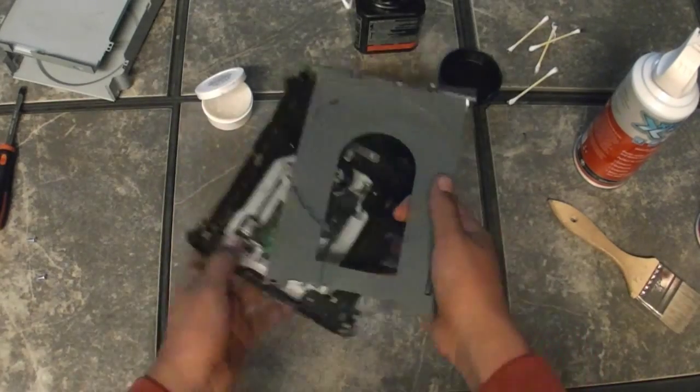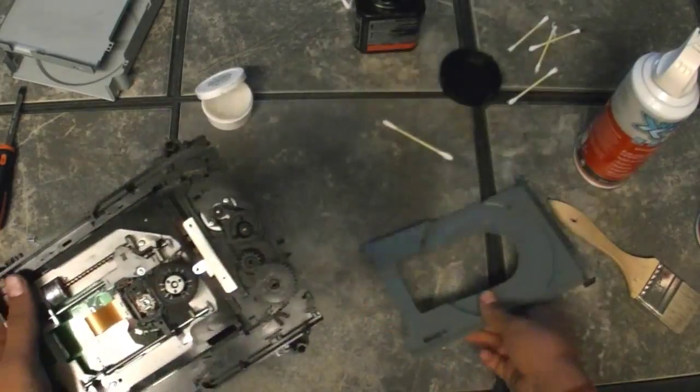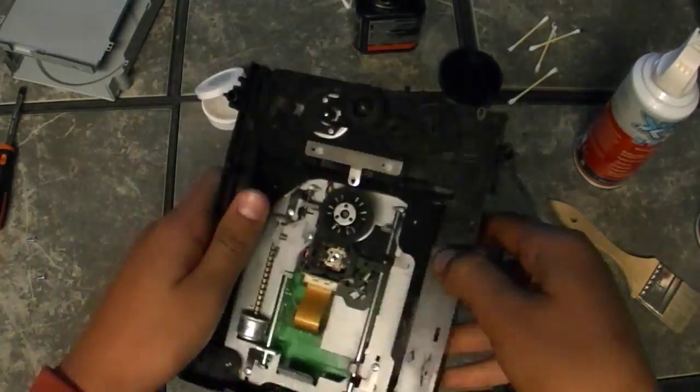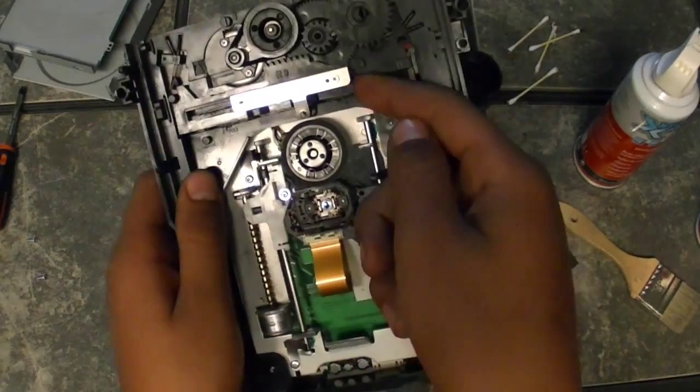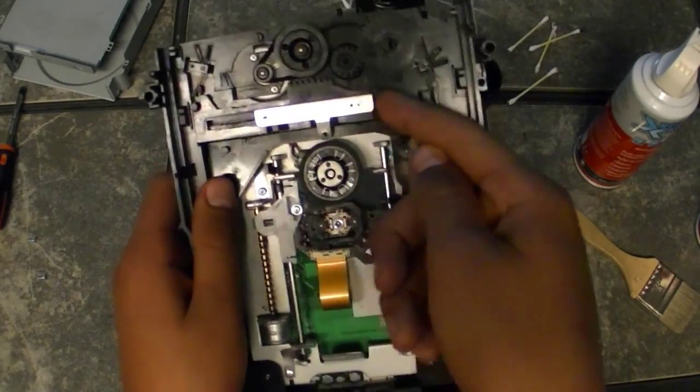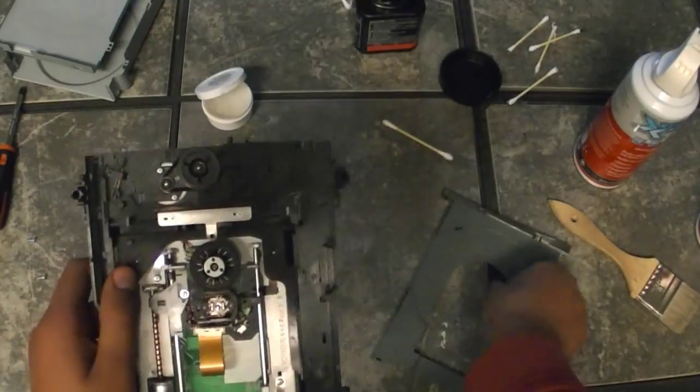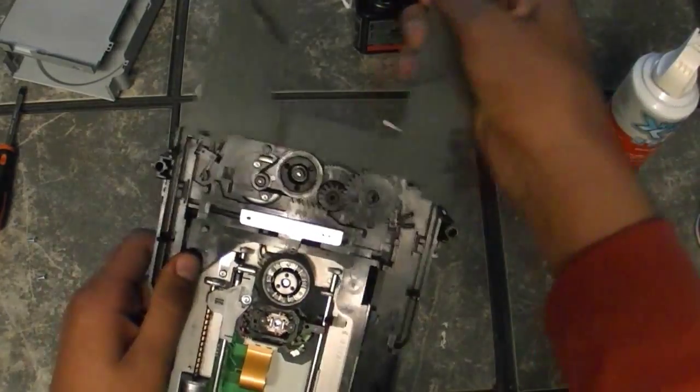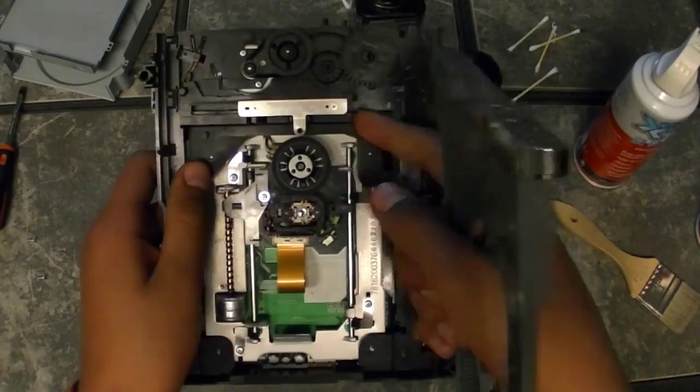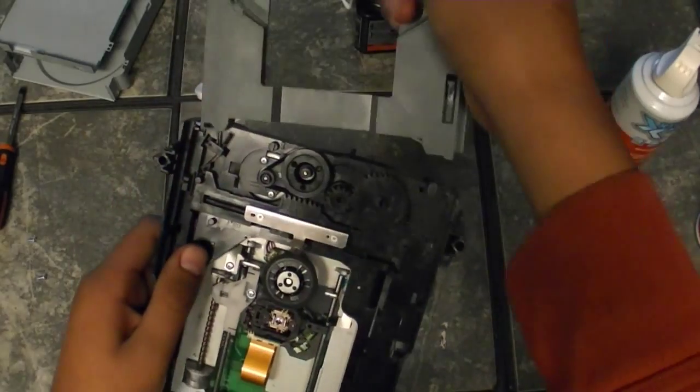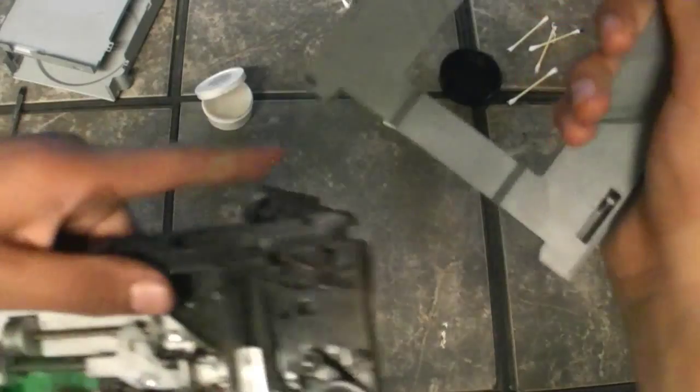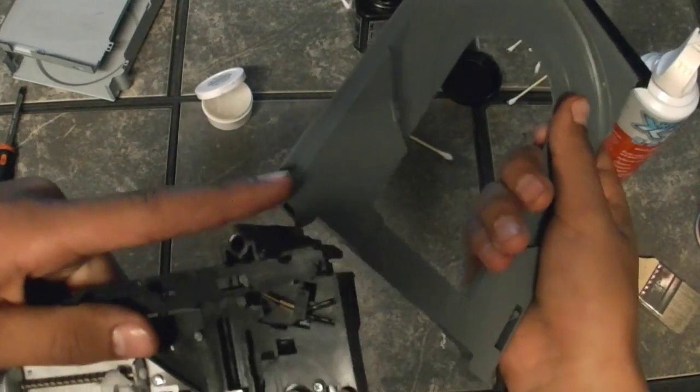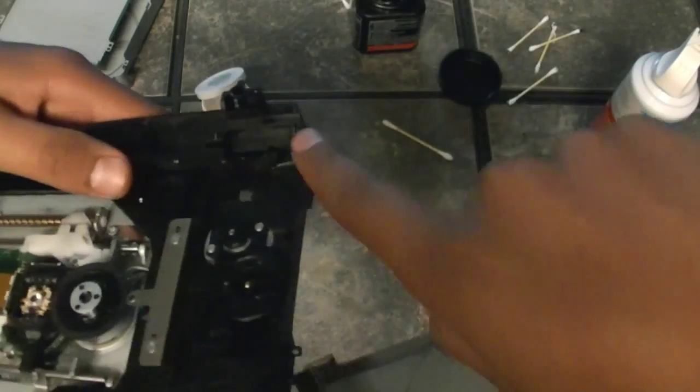Now what you want to do is bring the tray. But a warning, a tip, is if you could see this metal, I mean plastic bar, you want to push it all the way to the left. Because if you put it over here, you won't be able to put in the tray all the way in. So move it to the left and then pass it, pass this through here, through these spaces.